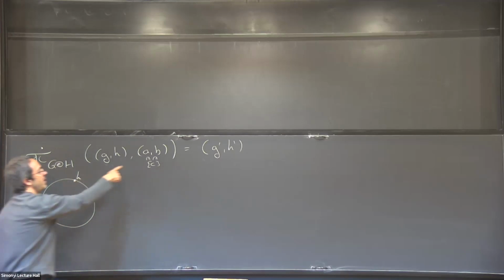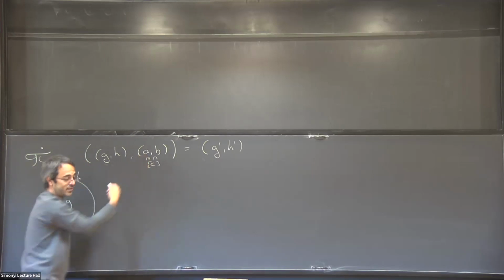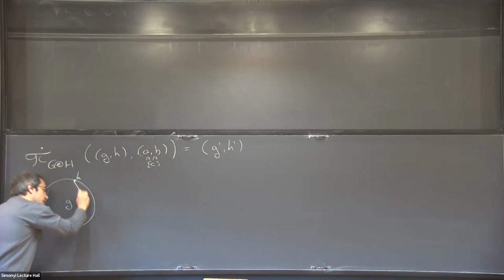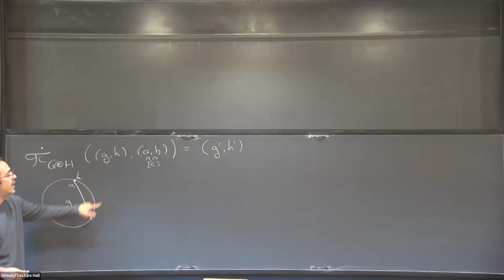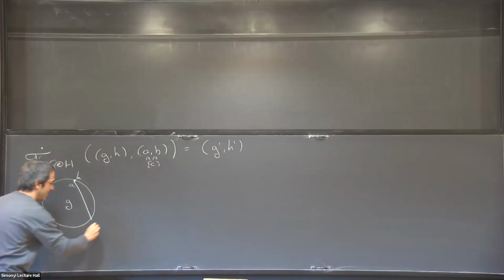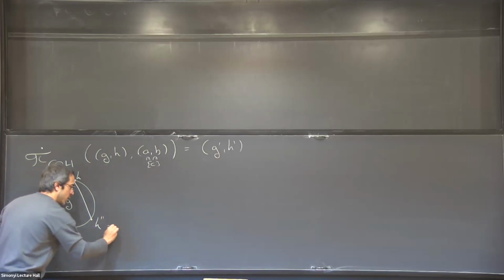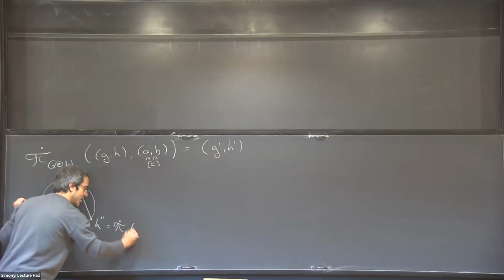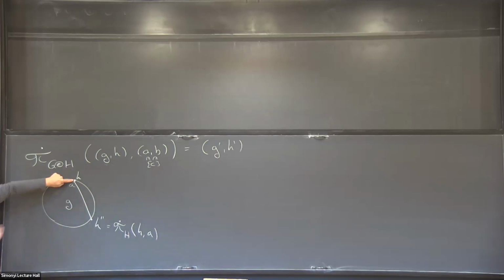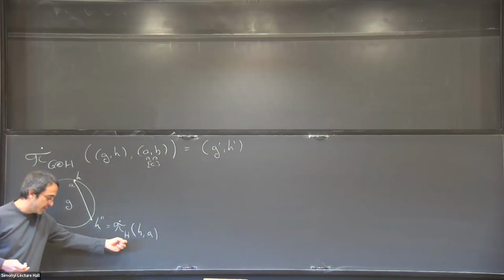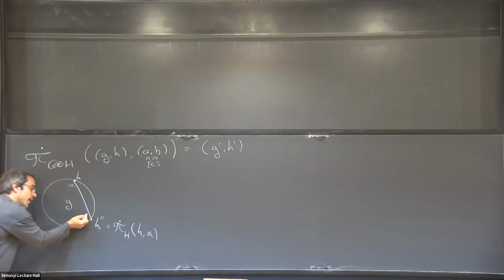So the first thing you do, you ignore g. You look at h, and A is a label for a neighbor in H. So you can go to the A-th neighbor of h. I would call it h prime, but h prime is going to be the end result, so let's call it h double prime. This is h double prime, which is the lazy version of the rotation map, starting from h using A. So you start at h, you completely ignore which cloud you are living in, and you go to the A-th neighbor of h according to the graph H. There is also a labeling back here, but I'm ignoring it. You would need that if you want to go back. So now we are at this vertex.